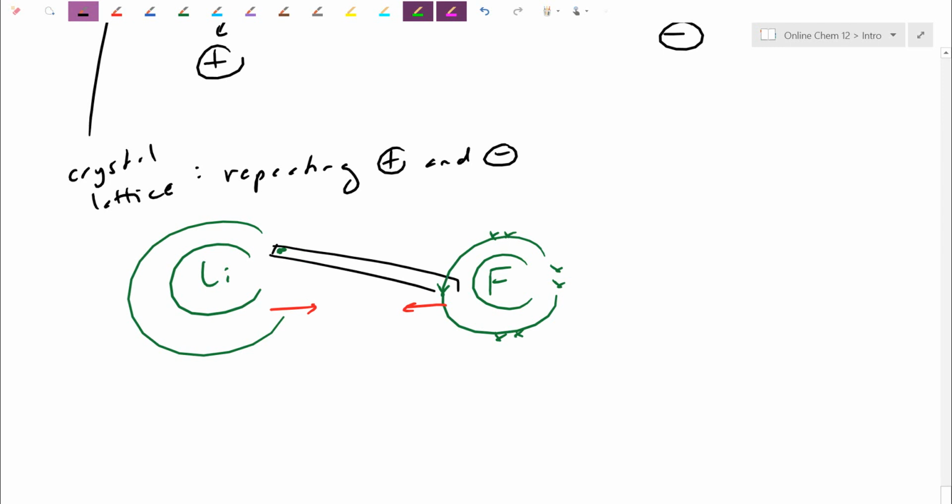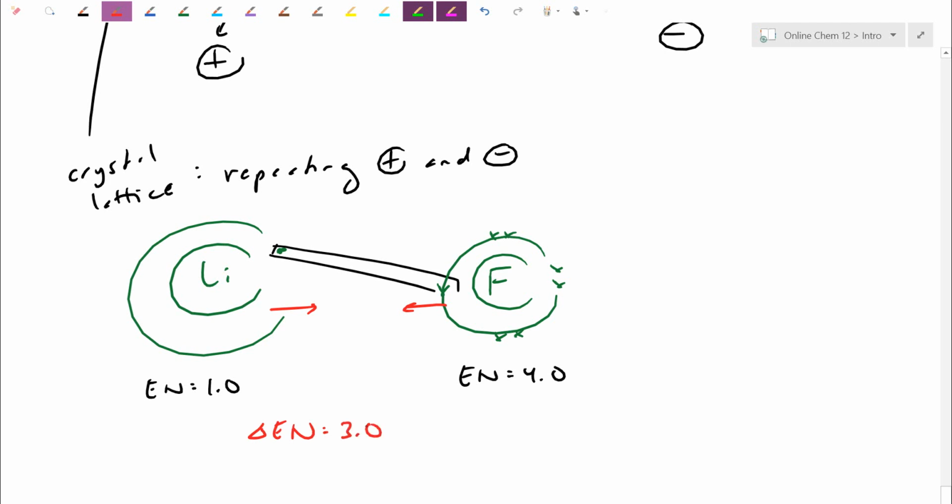We learned a property in grade 11 called electronegativity. We learned that fluorine is actually way more electronegative than lithium. I believe the electronegativity, let me just look it up here. So lithium has an electronegativity of 1.0. This property describes its ability to tug of war electrons within a bond. What we care about here is the difference in electronegativity. How uneven is this tug of war? We go bigger number minus smaller number. This difference here is a 3.